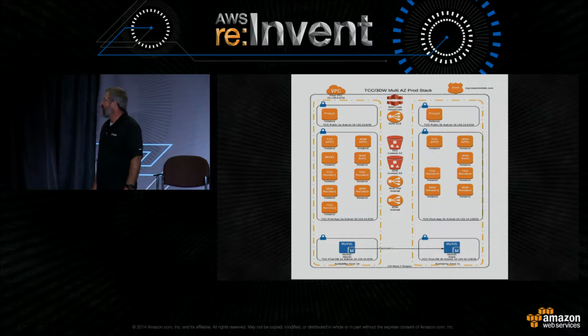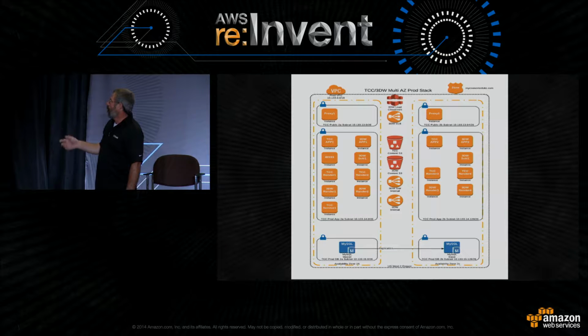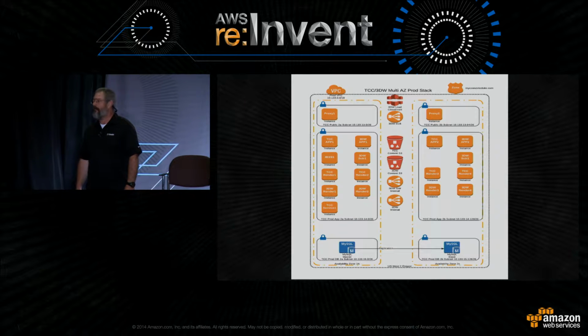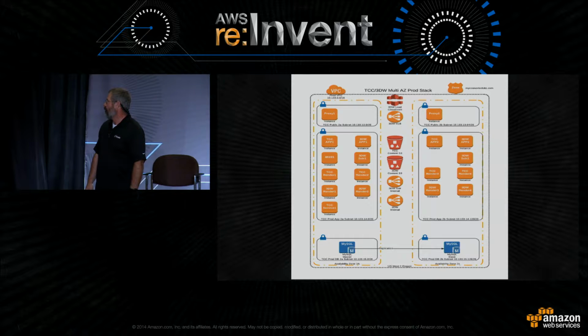This shouldn't look strange to anyone. The only difference is we're following AWS's best practices on how to build for HA. We're running in a single VPC. We're using Route 53 for DNS. We have a CloudFront implementation on the front end that's pointed at an external 3DW load balancer. There's a separate set of buckets for TCC content and 3DW content. Internally, we're running a couple of load balancers, one for Solr and one for the 3DW traffic. What you see at the top on the outside is HAProxy, which is what we're using to load balance the TCC application, and I'll explain why that and not ELB in just a few minutes.